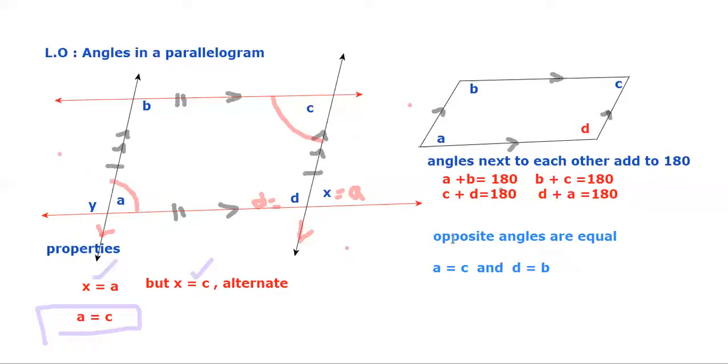So these are the two properties that you need to know in a parallelogram. And of course, the other one, X plus Y. Y plus A is not part of a parallelogram property, but this is a direct thing. Plus A equals 180 also, because they are a linear pair, and D plus X equals 180.